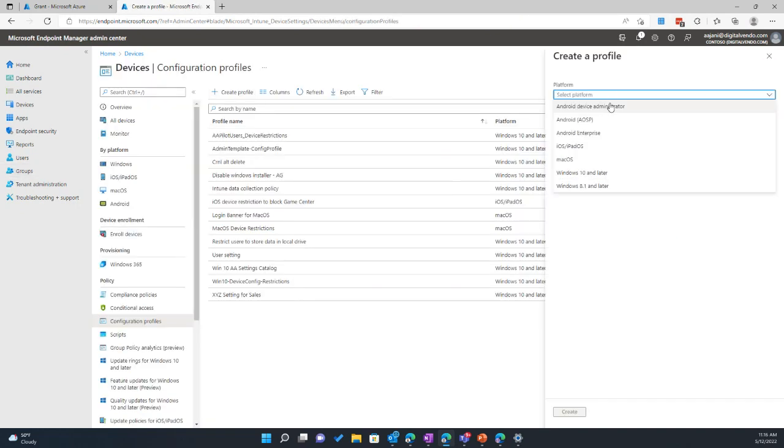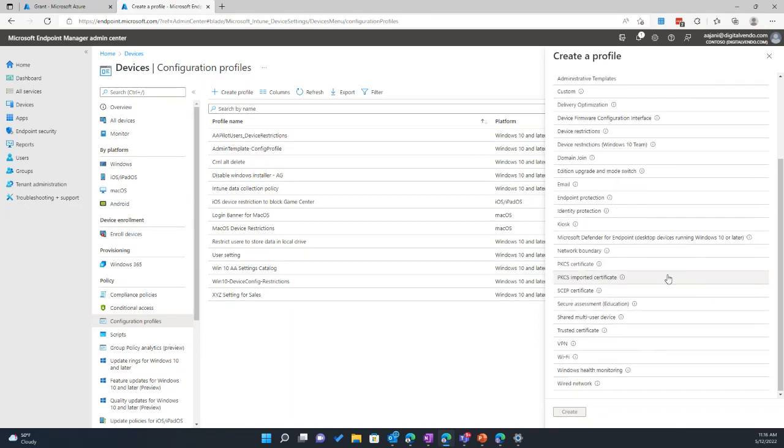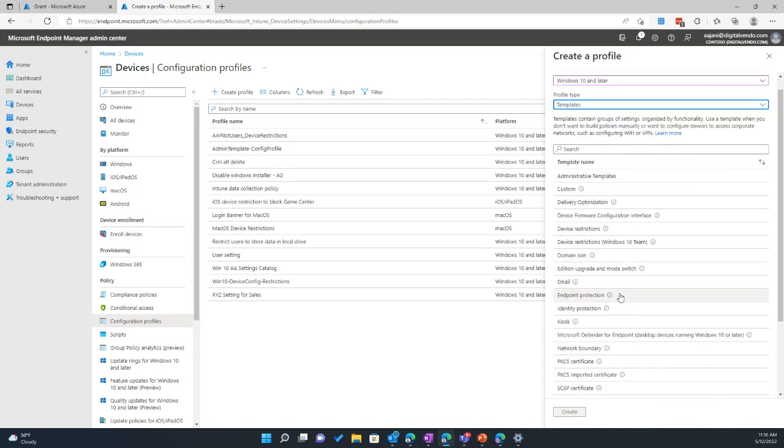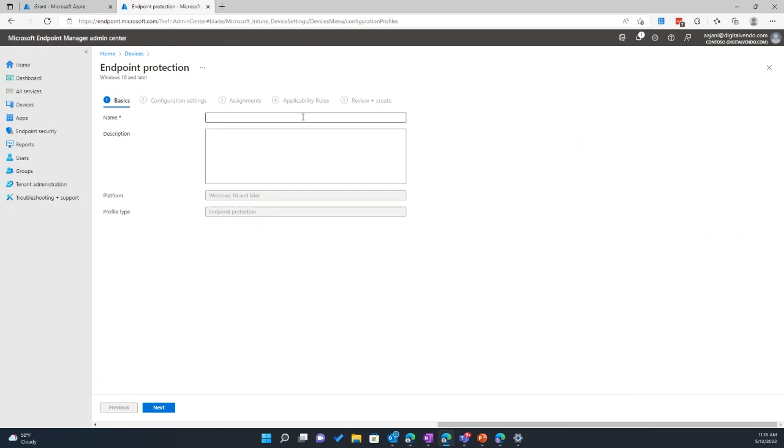You can also use the configuration profiles to push out things such as Wi-Fi profiles, VPN configuration, a host of certificates to the machine. And I also want to highlight the endpoint protection piece, as that is super important.